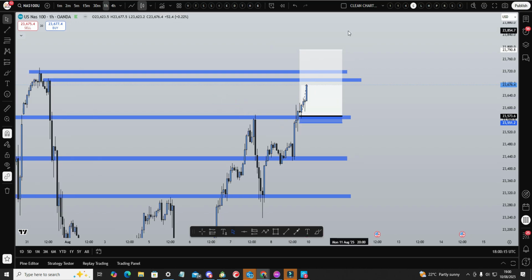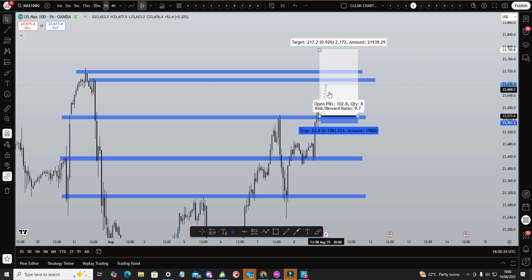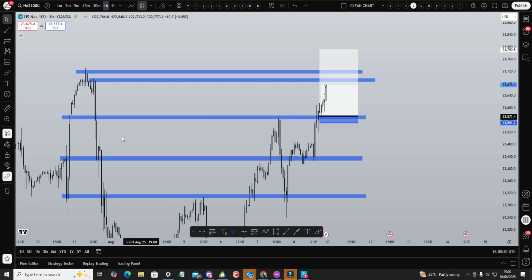This is basically what we are doing when we are drawing zones. Our job is to find these skyscrapers. Let's assume price is like Spider-Man. These zones here are the buildings. We are trying to detect where those buildings are, what we believe is the strongest building, that when he swings, looks for support, I should say. When he looks for support, which buildings he should try to get hold of, which zone is going to react the best.